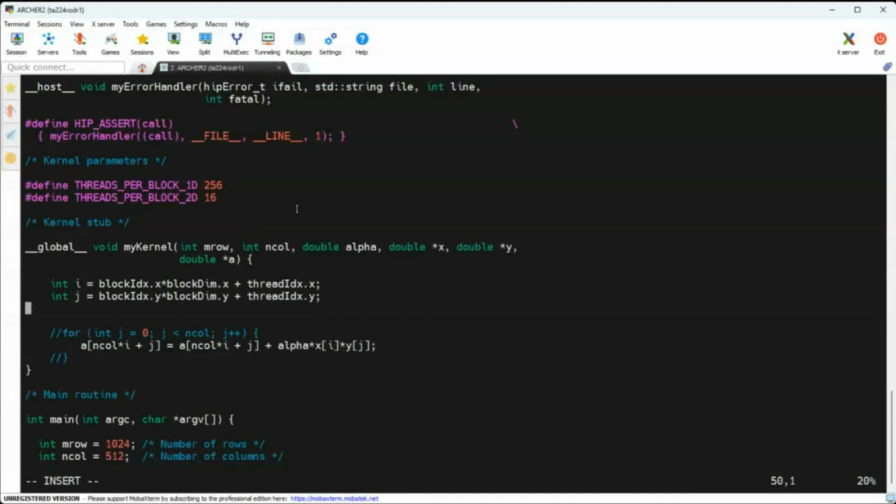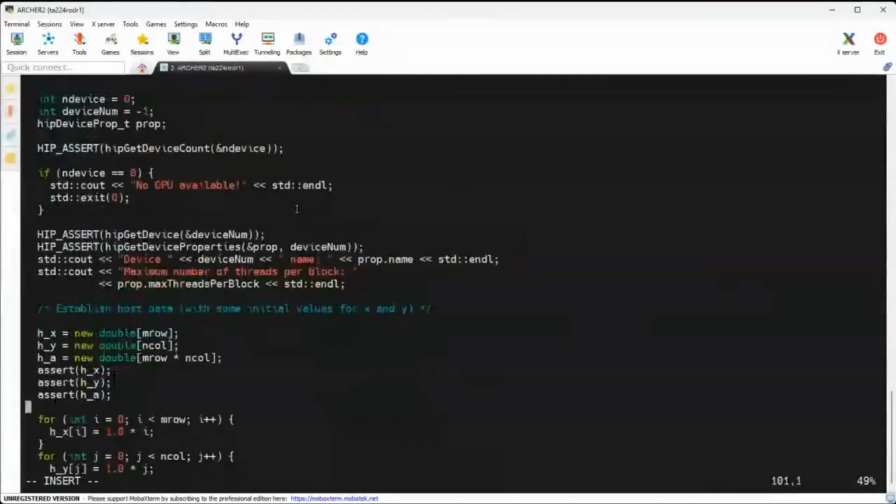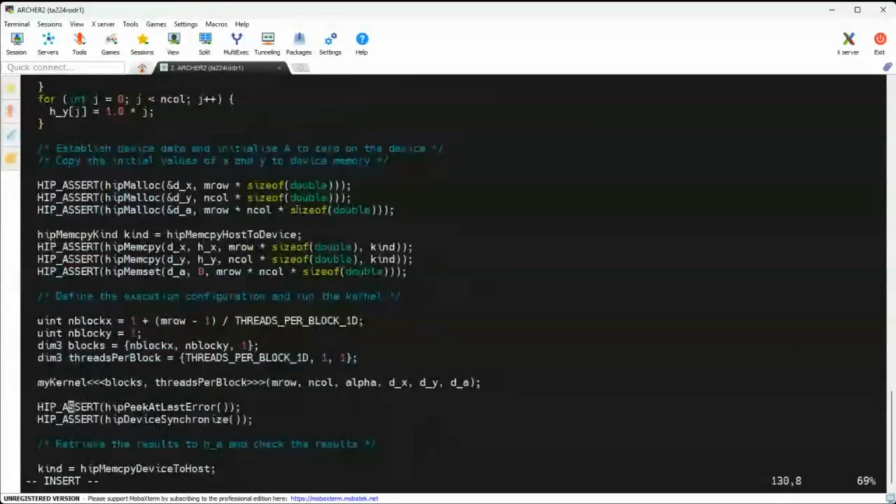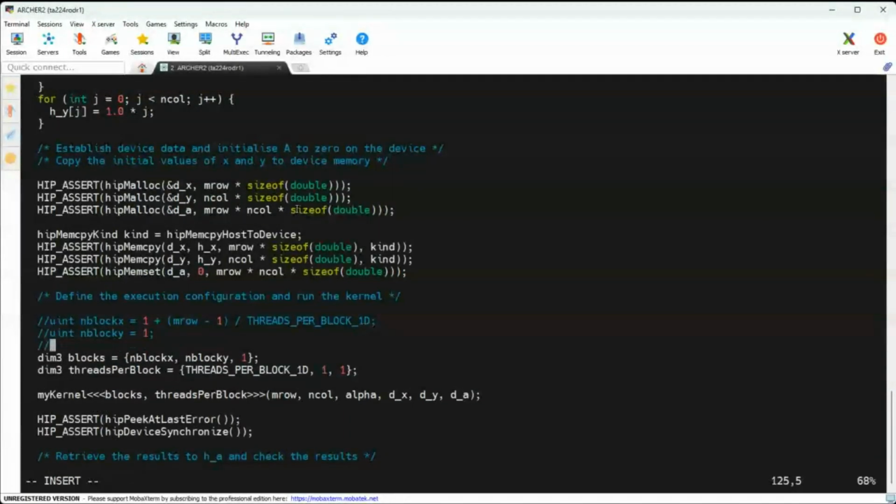What I need to be careful about is that when I launch the kernel, this kernel is a 2D version, so I will need to go to the kernel launch and be careful of how things are. I will comment it here because I will need to do these changes.